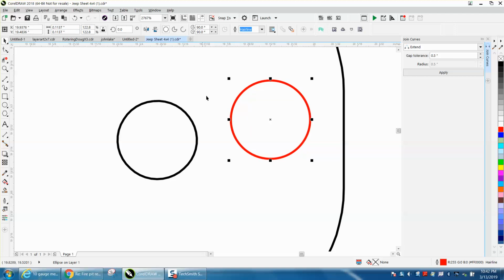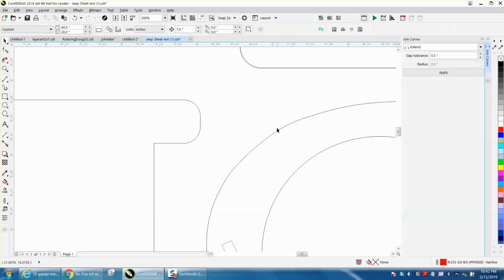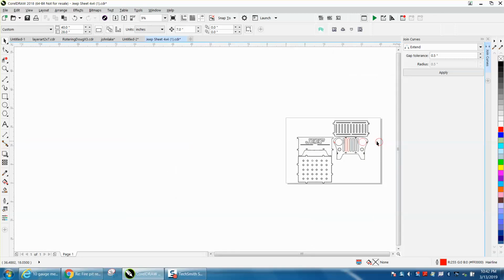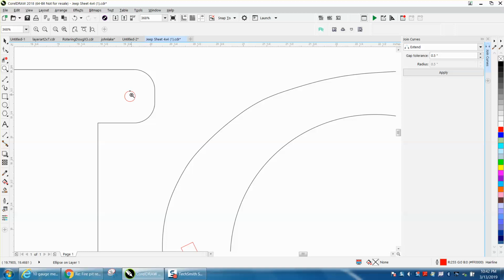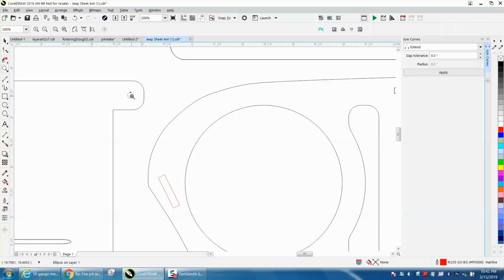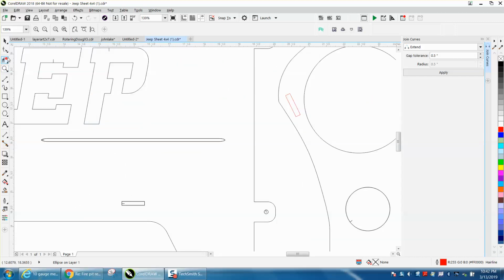0.1137. And what's nice about this, you can put it right to the center of that, nudge it out of the way, and I wouldn't have my nudge distance quite as big as I've got mine, because it's completely off the page. I must have actually deleted it. Oh no, there it is, it's just little. So come off the item and then just nudge it back. But you need to test that cut also to make sure that hole is big enough. And of course, with a hole like that, if it doesn't work quite as well, you could re-drill it with a drill after the plasma cutter cut it.